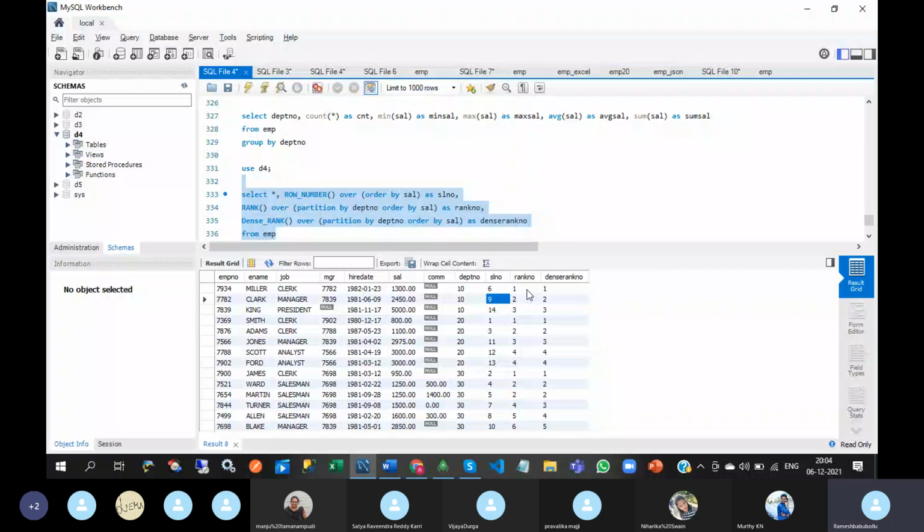So 2, 2, and 3 will be skipped. And with DenseRank, 3 will not be skipped. Here 6 is there in rank, and if you use the DenseRank function, ranks will not be skipped, so the number of ranks will be reduced compared to rank. So that is DenseRank.